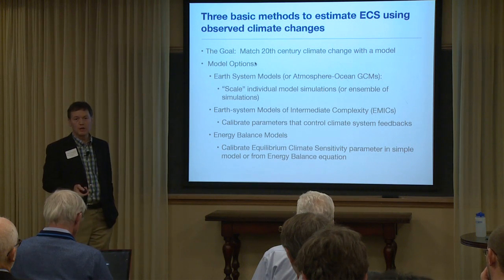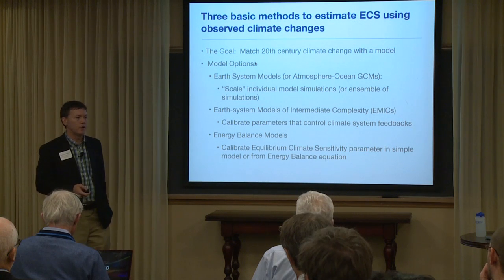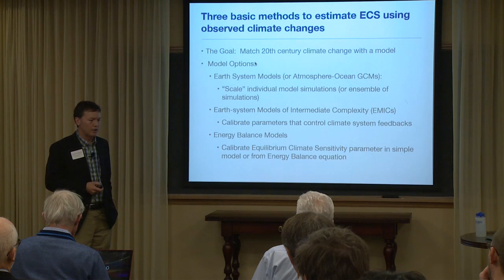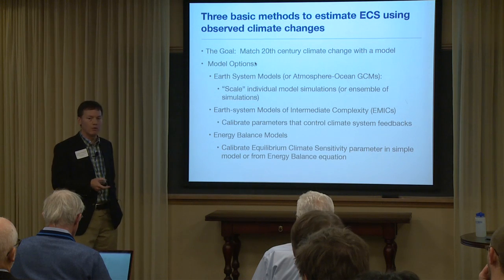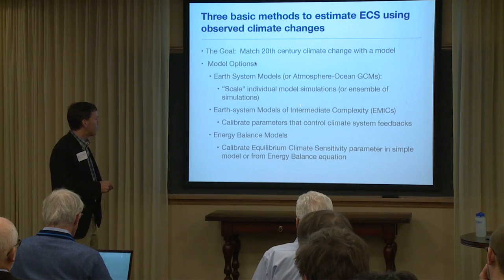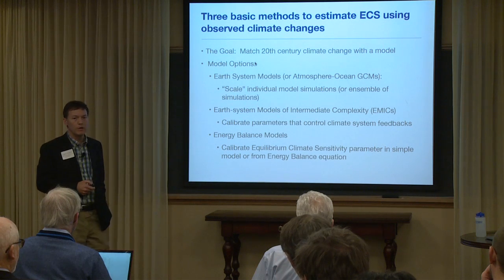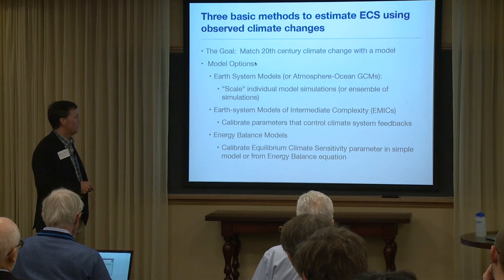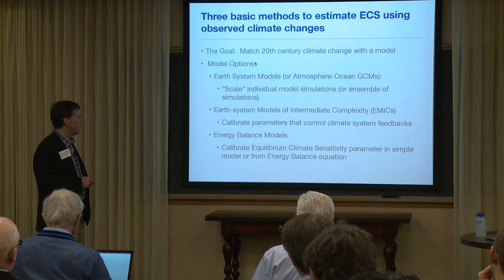There are more comprehensive energy balance models. The MAGIC model is a classic one. It has two hemispheric temperature boxes, and you have a single parameter lambda in that system, but you're resolving a little bit more of the system. The other approach is to hit this sort of sweet spot in between with Earth system models of intermediate complexity, and this is the area where I've worked for most of my work on this.